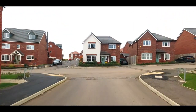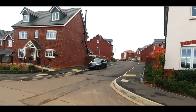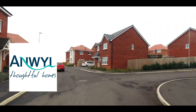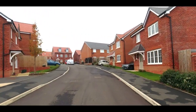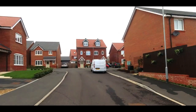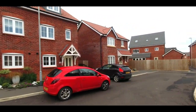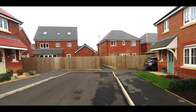But the Anwyl houses here, look, you can see those house types. They're quite nice looking. I've seen better from Anwyl, if I'm honest. It'd be nice to see a little bit more of the elevations here, maybe some tile hung elevations. But some of the house types are as follows. Straight in front, you've got that sort of three-story house. That's actually called the Snowdon. They've got the house types the Tembury and the Cardigan. But yeah, they look all right, don't they?